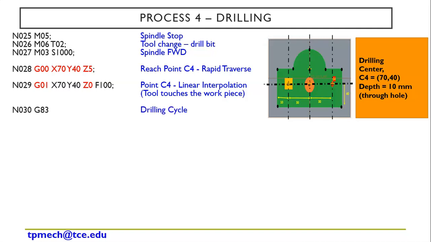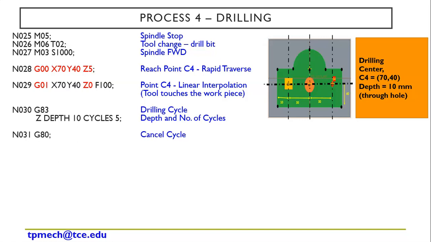Now I'm going to start the drilling cycle. The code is G83. So remember 82, 83, 84: 84 stands for pocketing, 82 stands for circular pocketing, and 83 stands for the drilling cycle. It will ask for depth and number of cycles. So you can give Z equal to depth equal to 5, cycle equal to 5. Here every pass it will remove 2 depth, so 2 units of material.